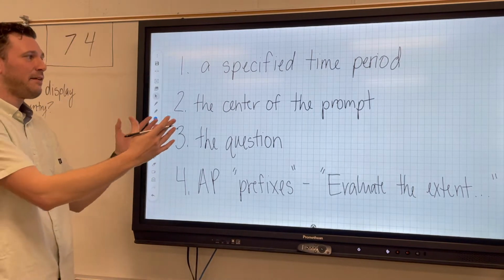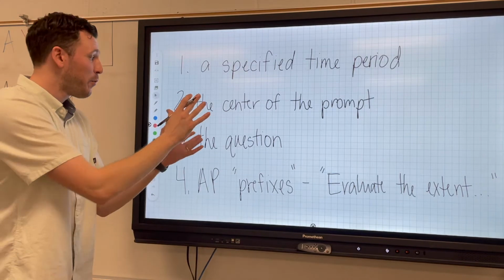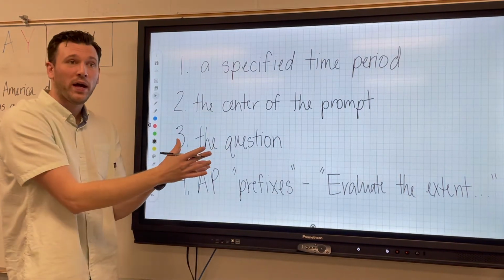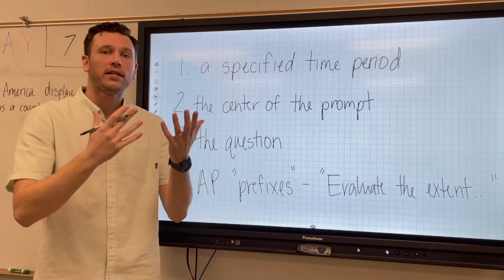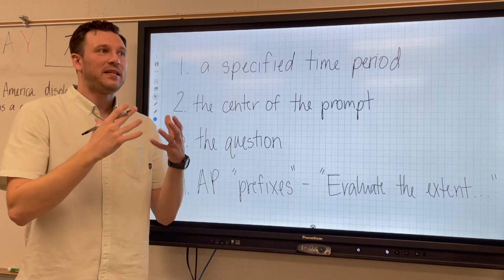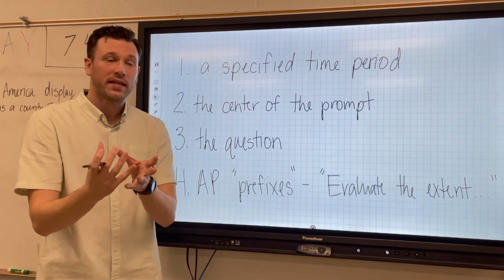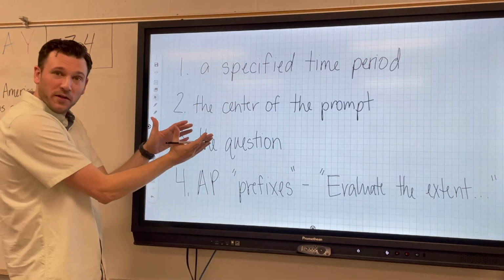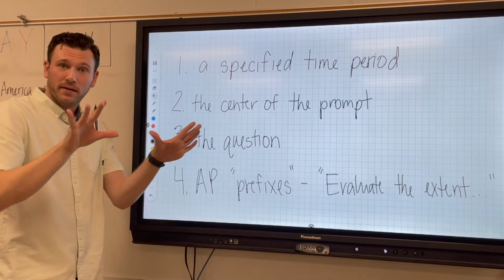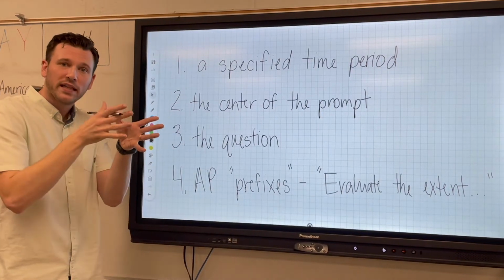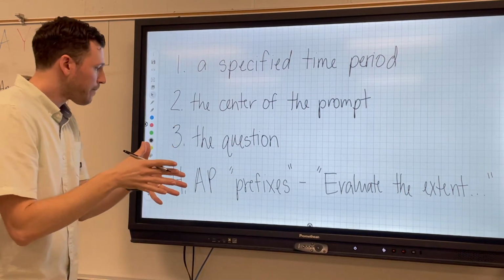But we want them to identify that center of the prompt, and then we want them to move on to what I call the question, which is, what do they want to know about slavery? What is the prompt asking you specifically about this topic? And so a lot of people, I think, squish those together. I think it's very edifying for our students to split those up and to realize the difference there, so they're really laser focused on the direction of their paper.